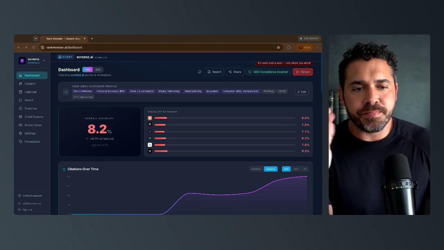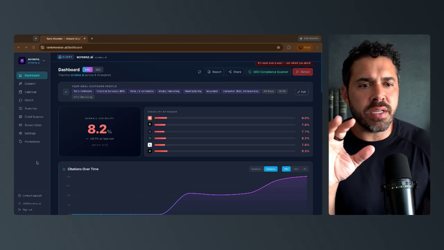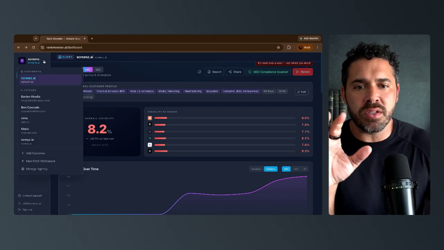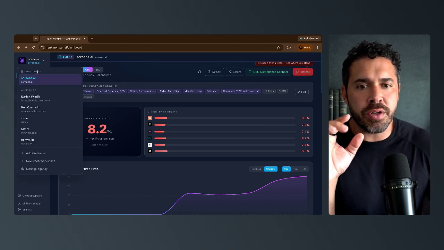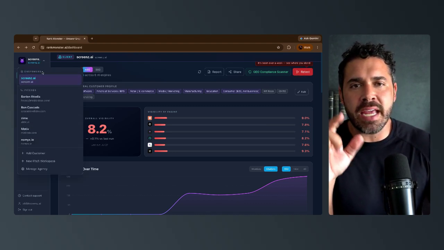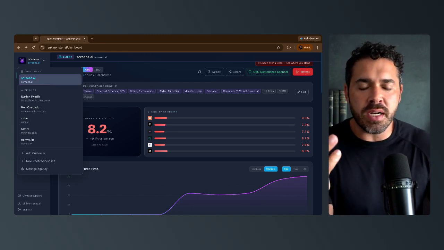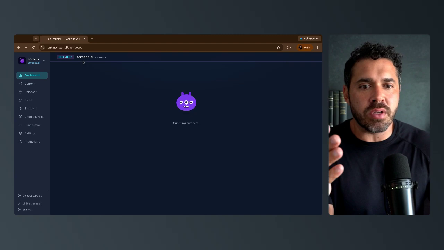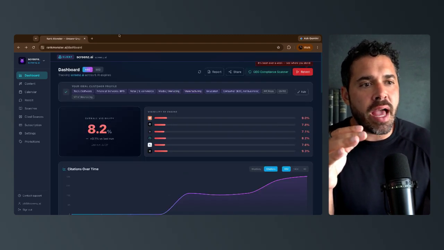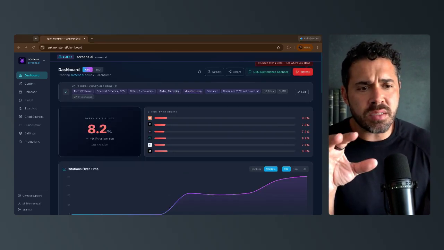And so the first thing we want to do is talk about the customer workspace. When you're in here, you can actually go to your actual customers. If you already have the agency account, you are your first customer, or your first customer that you signed up as an agency could be that as well. So you would just click on the actual customer workspace.